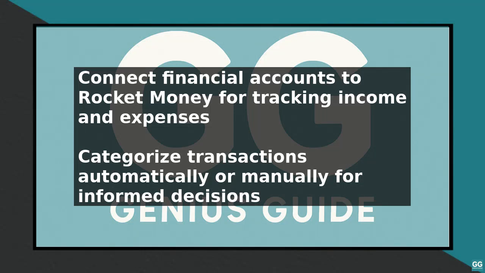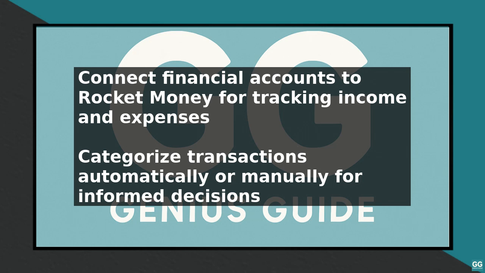Optimizing Rocket Money budget tracking requires a thorough understanding of the tool and its features. To get started, you need to connect your financial accounts to Rocket Money, allowing the app to track your income and expenses. This will provide a comprehensive picture of your financial situation, enabling you to make informed decisions.